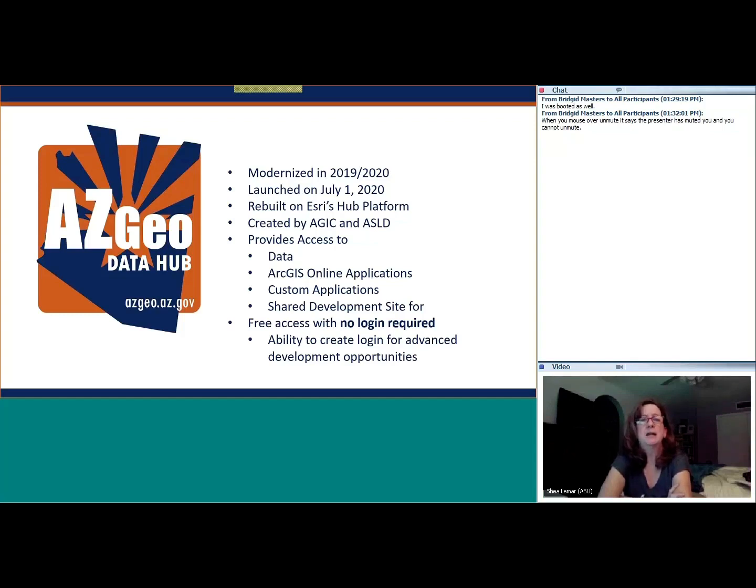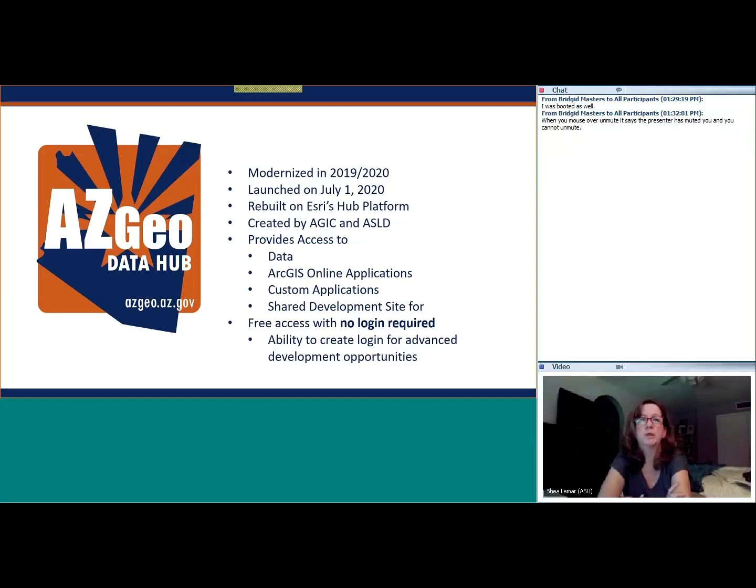It's based on an initiative that was put together by AZGeo, and ASLV has taken over the maintenance for a lot of it, and now it's kind of run by both, directed by AZGeo and users, and housed out of State Land Department. It provides access to open data, which is fantastic, and data that you want to share just with certain other people, which is also fantastic.